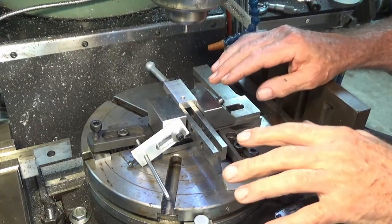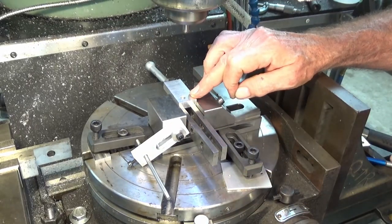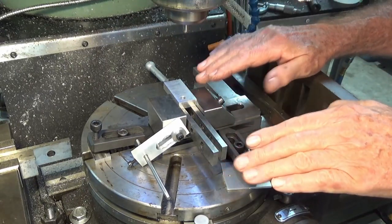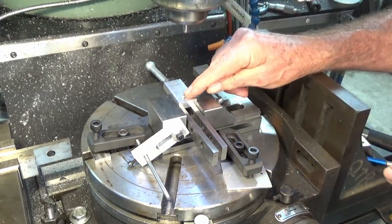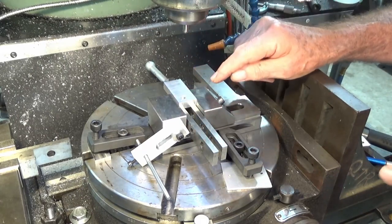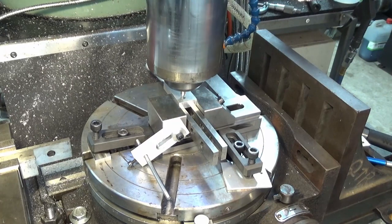Okay, now don't laugh. I know this looks unnecessarily complex, but it's what I came up with to do this job. These two parts have to be as identical as possible, so the gantry plate will pivot the way it's meant to. These parts need to be flipped relative to one another, and they're offset either side of the gantry plate. So on both parts, this hole has to be absolutely collinear. What I've done here is set up this little grinding vise on the rotary table. I've got a 6mm pin in the spindle, and I can drop that into that hole there.